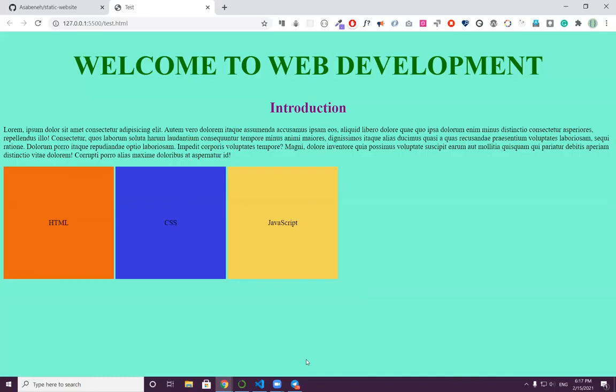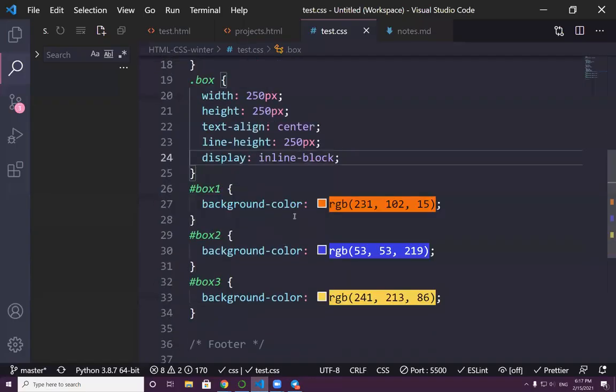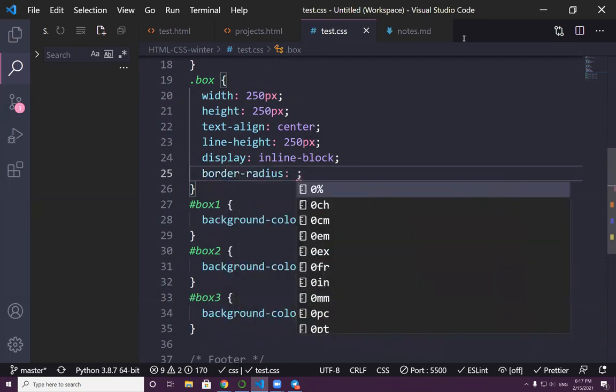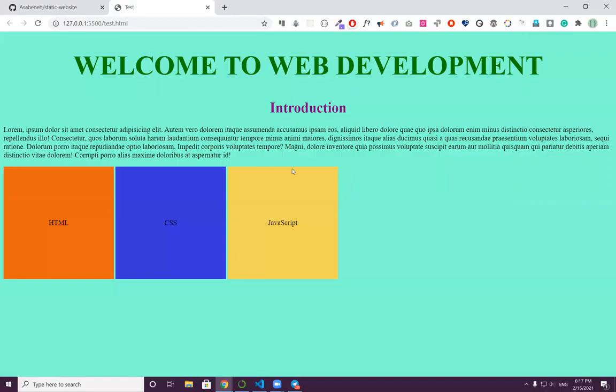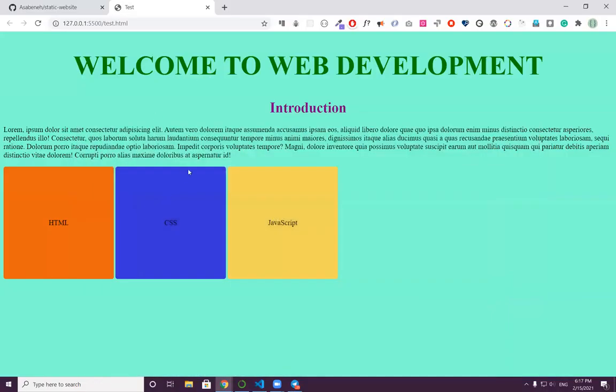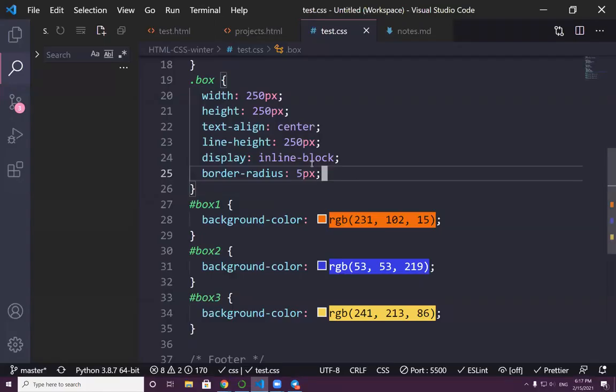Okay, great. Maybe also if you forgot, border radius. If you want to have a sharp ending, the sharp edge, instead of sharp edge, you may want to have kind of rounded or smooth, right? And then actually you can use 5 pixel, and if you see now, it has some kind of smooth. And if you increase this, it will be very rounded.